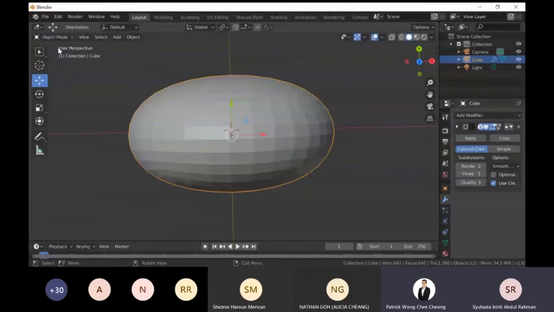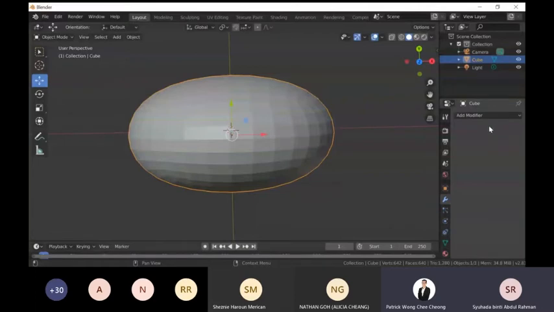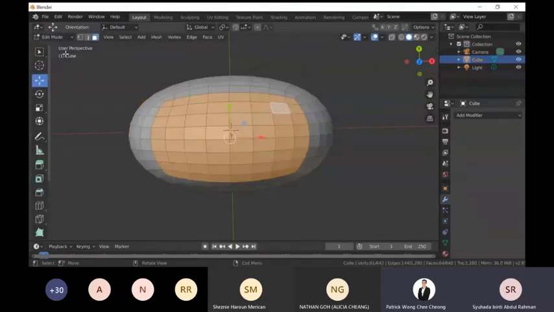Then go back to the modifier tab, and then we click apply. Once you click apply, the things disappear here. Then if you go back to edit mode, you can select some of the parts of the object, the character.